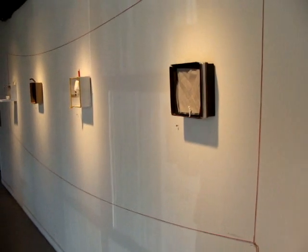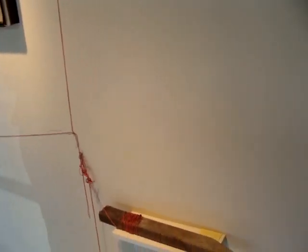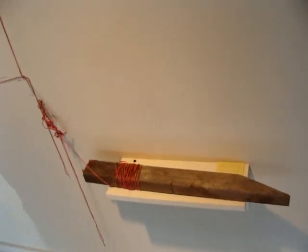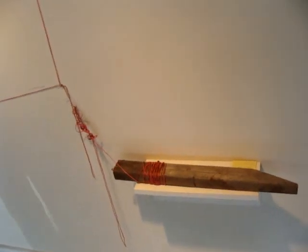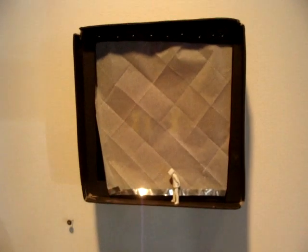Okay, I lost track, so hopefully I got this whole thing, but these are some collaborations that Mark and I did. This stake is the perimeter for the fence around his house, and the pink line is the line that he ran to make sure the fence was straight. So this is our first collaboration.